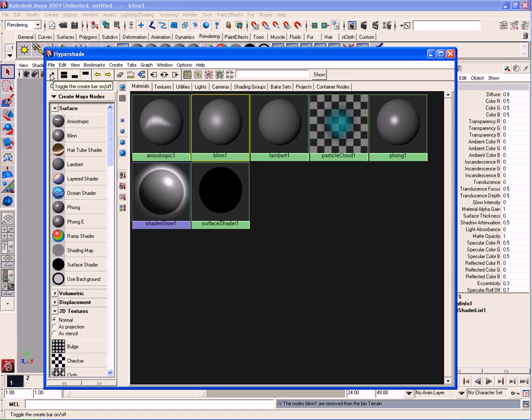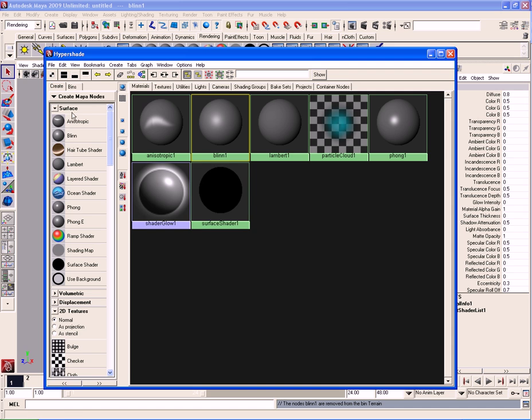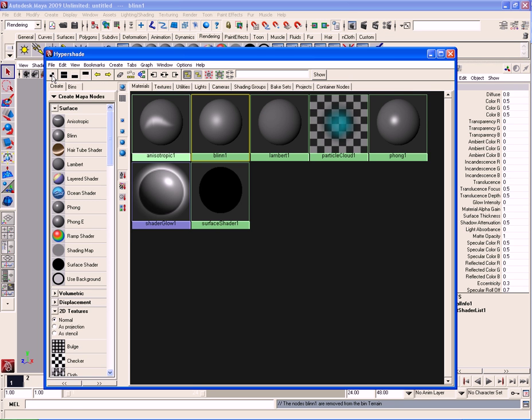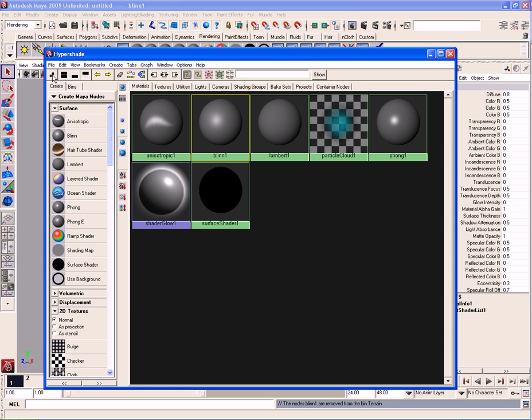Okay? You also notice there's this little checkerboard icon over here. If you don't need this create toolbar over here, or you don't want to work with it at all, maybe you decided you're going to work with the right click menu over here to create your nodes as opposed to working with the create toolbar, you can actually do that. You can get rid of this toolbar completely simply by clicking on that checkerboard icon. So you can see that the create toolbar disappears completely, which gives you more space to work with here with your shader networks in your work area and such. So it can actually be pretty useful. I actually tend to go ahead and turn that off when I'm working with Maya most of the time. I really don't need that too much, except for every now and then I might turn it on.